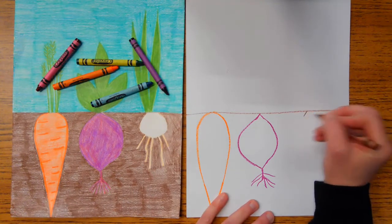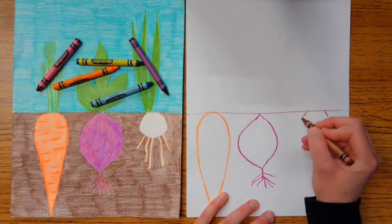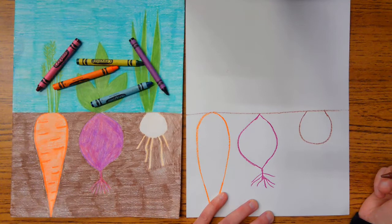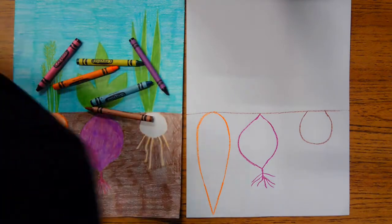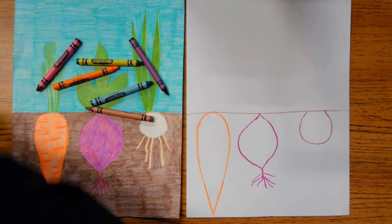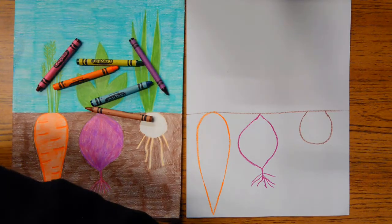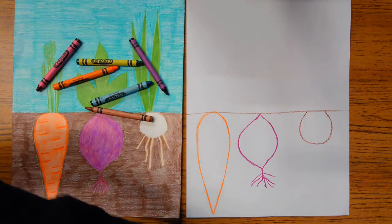So I'm going to start on this side like this. And then I'm going to go out and around and up. All right. And then I need to grab a different color real quick here because I didn't do that earlier. So hold tight here. I don't know if I grabbed the color that I'm needing. I did not actually, but that's okay.